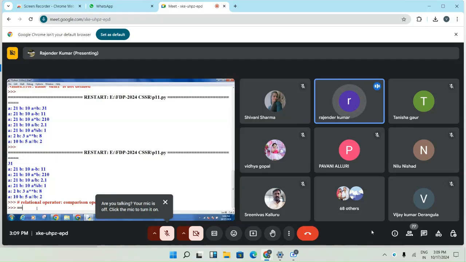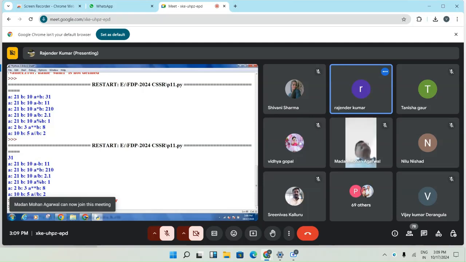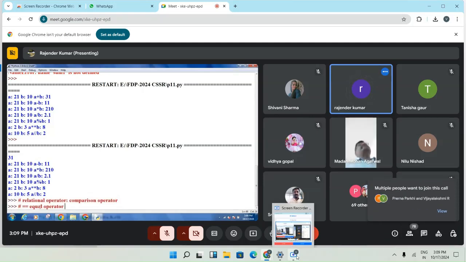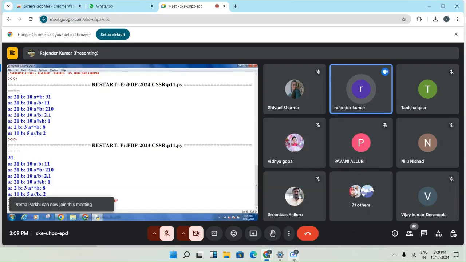And these operators are, just check, two equal signs means the equal operator, and it is used for comparing whether two numbers are equal or not.